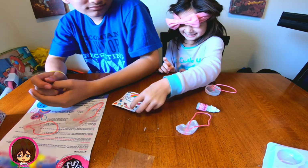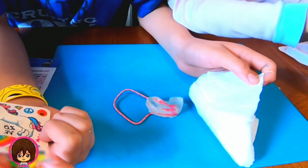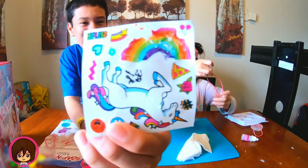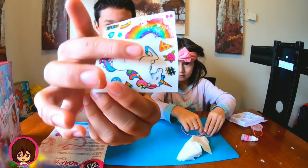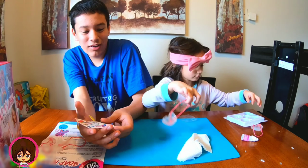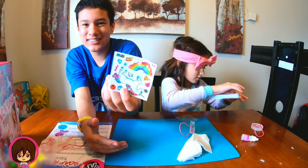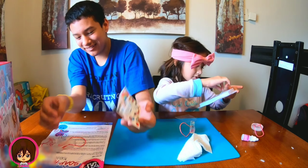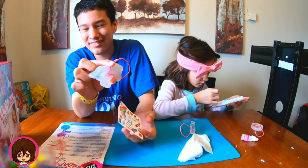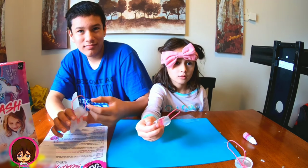What? He's not doing anything. We just found out that these are not stickers. They're actually tattoos, and now we're unable to stick them into the soap. So now we just have plain, non-decorated soap.